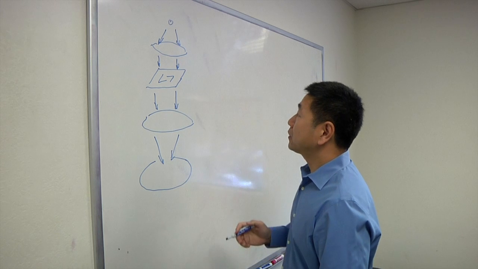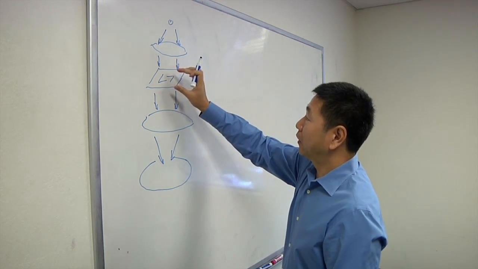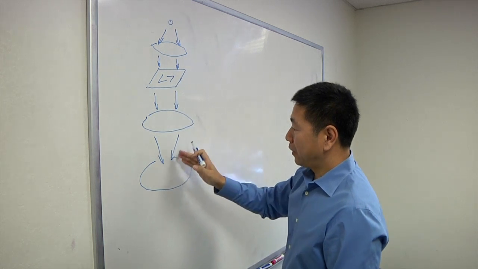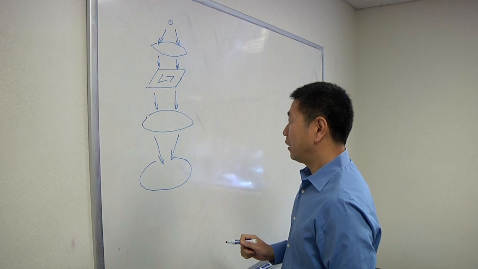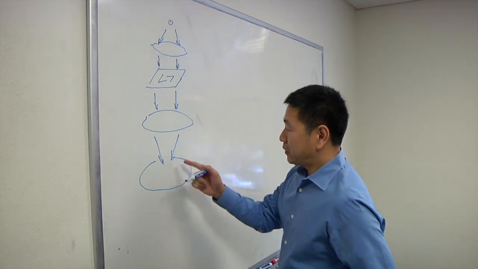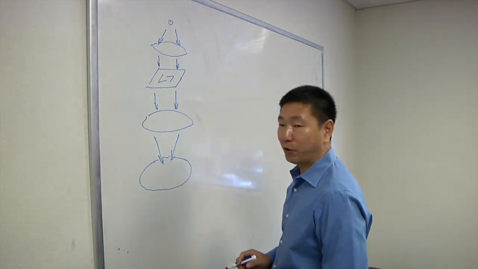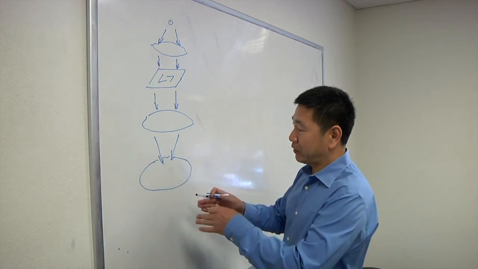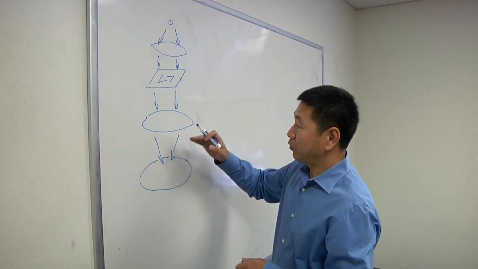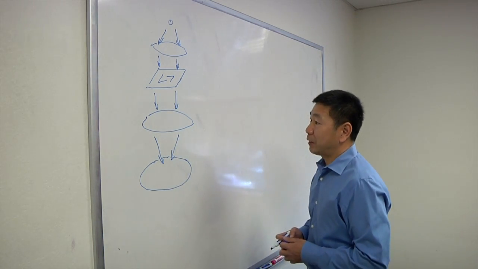Then you project that onto the wafer. Just like the projector, you put your design patterns on the mask, then you can project the image on the wafer. Then you do a resistor development just like a film. After you develop that, you do the etching. You etch the pattern on the wafer. You do this for many layers. That's how you build semiconductor chips.